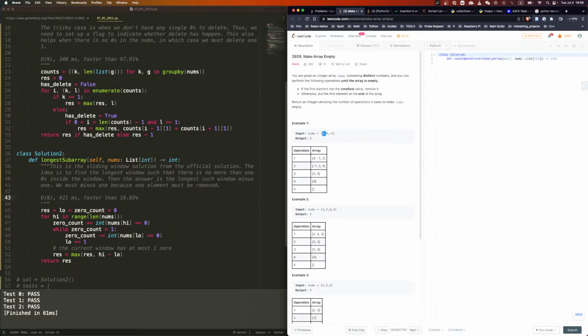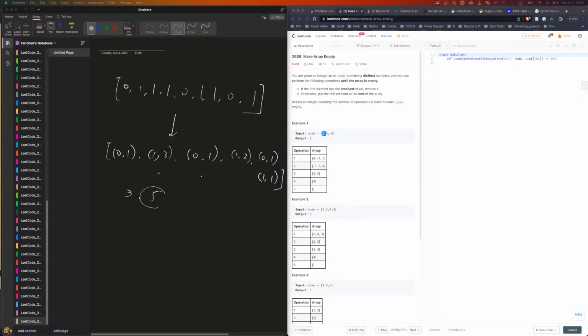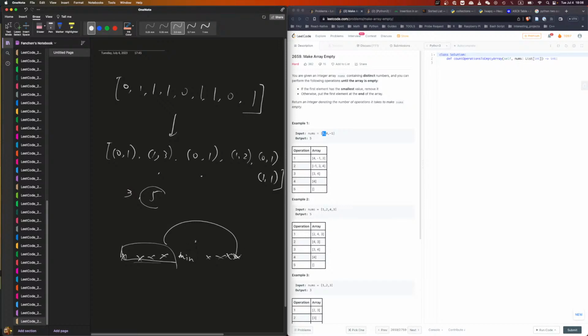Looks not complicated, but basically we have a bunch of values, and we have the minimum. Then whatever is in front has to be moved to the back, and this one has to move here, and this one has to be moved here. And then we have the minimum, so we remove it. Now we need to know the second smallest.